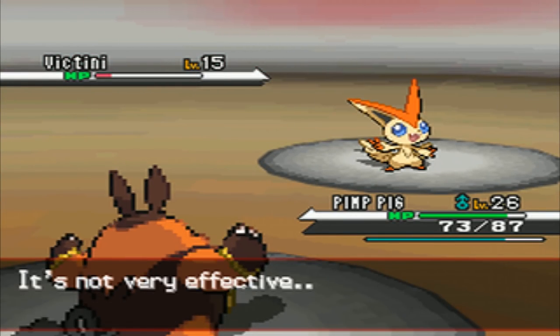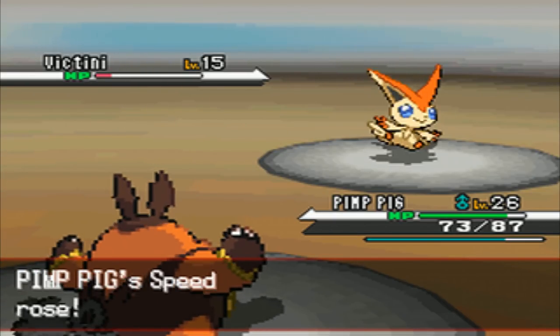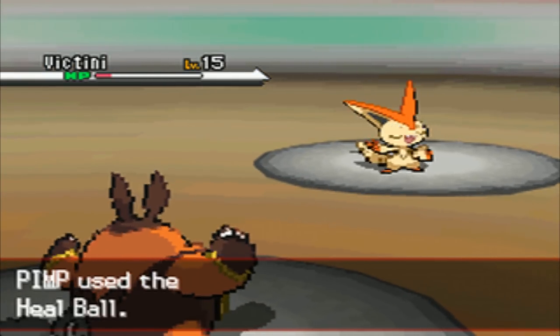So I went for the Flame Charge, and there was enough damage to put it into the red, which was really good. And I also got a Speed Rise. What hype. Not that I'm really going to be attacking it again. So now it's level 15 and it's in low and I can just throw a ball at it.